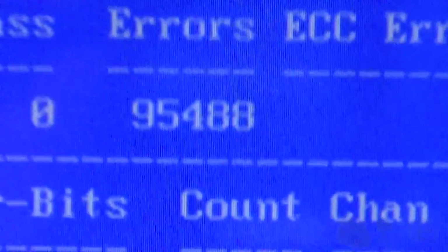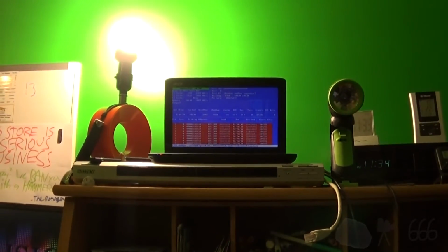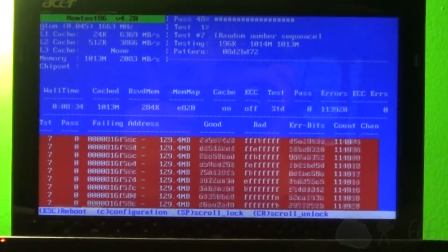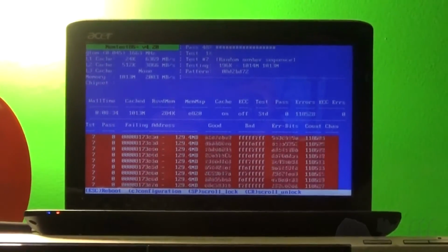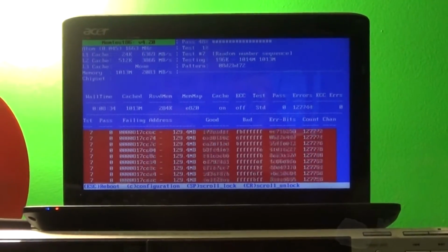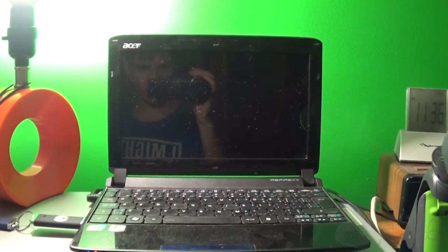Yeah, I think there's probably something wrong with this RAM. Oh, actually, that's not even the stick that I put in there. I put a 1 gig stick in there already, so I hope that this machine is not bad. But we'll see. Oh, it looks like that module didn't even work at all. Alright, so I'm going to try another one then. And it is doing the same thing. Same point in memory too, 129.x megabytes.